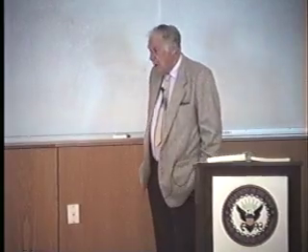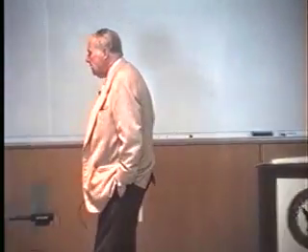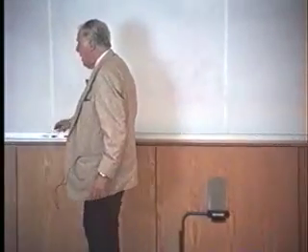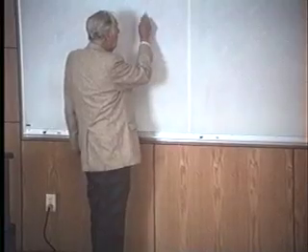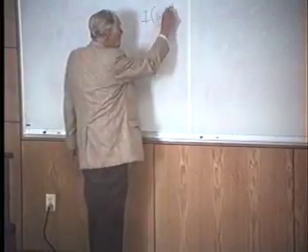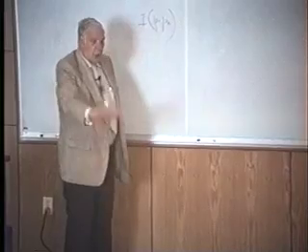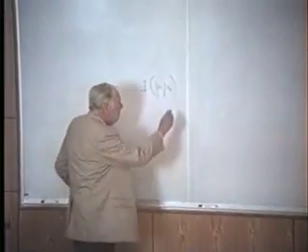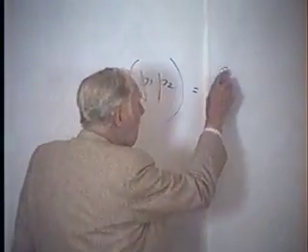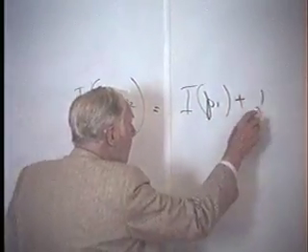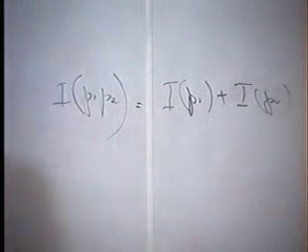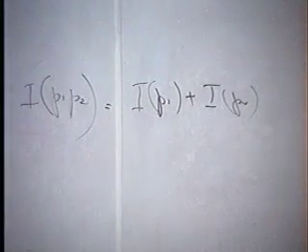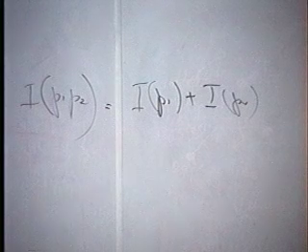Now, let me make a partial derivation. Shannon said the amount of information in two independent events, P1 and P2, the roll of a die and the toss of a coin, should be, for independent events, the sum of the amounts of information. The amount of information I got from the die plus the amount of information I got from the coin. That's what should be true of information for independent events.